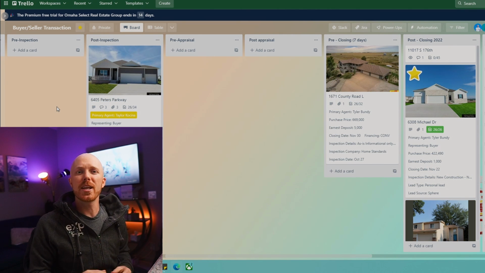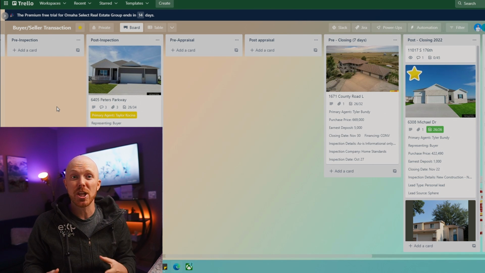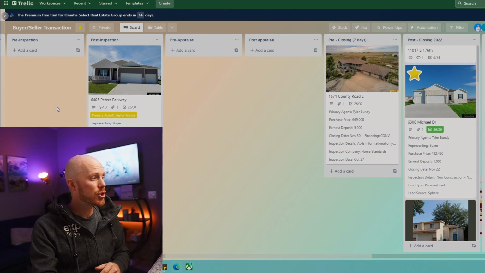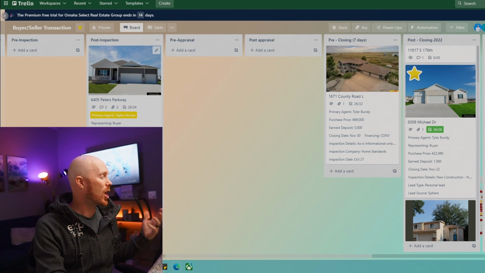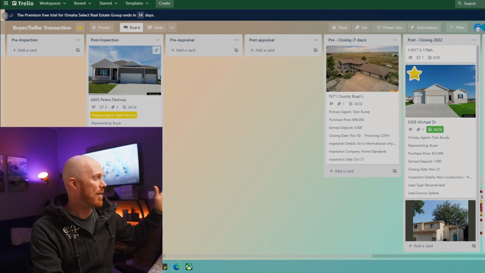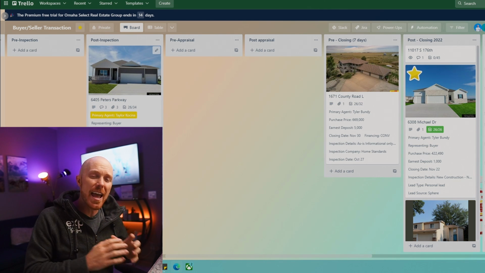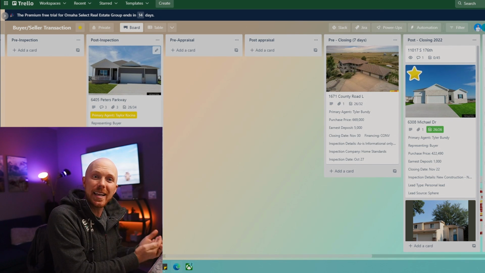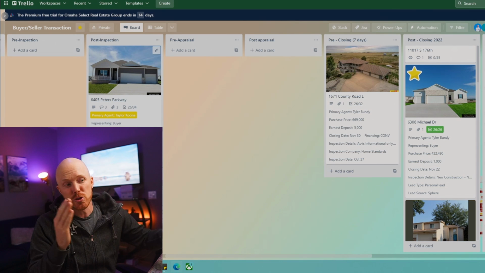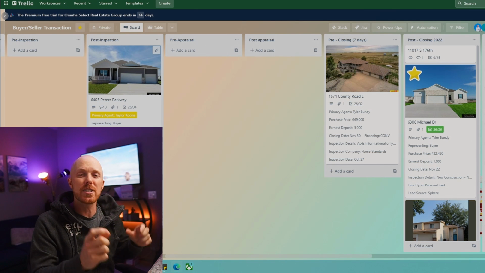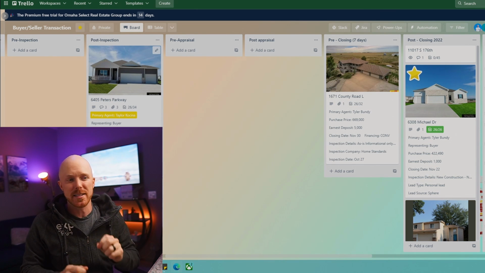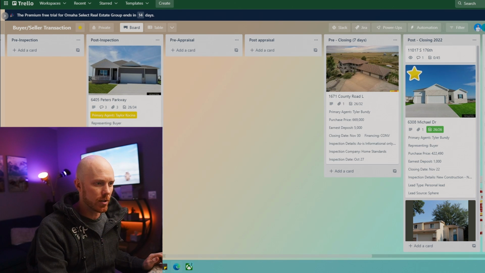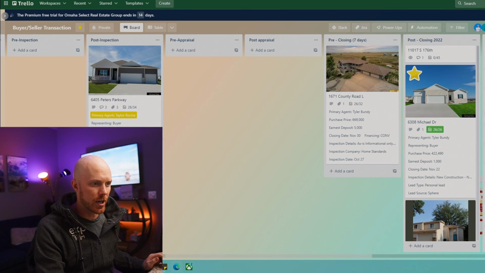Now, when it came to communication, I wanted to have efficient communication. So in addition to having the ability to make comments below this file and have everything here, I connected everything to Slack, to a Slack channel. So when I put a comment in each of these files, it goes directly to a channel that's automatically created in my Slack. So let me drag this over here for you.